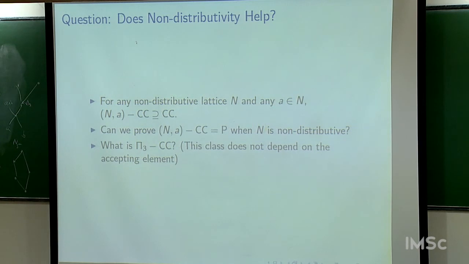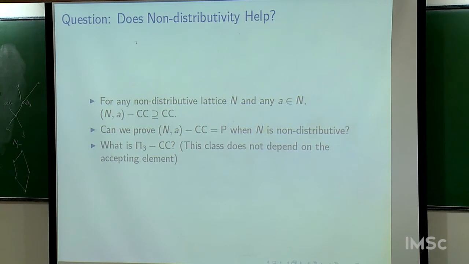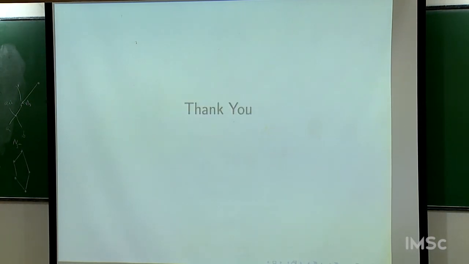Yeah, right. But you still need N5. Yeah, because it could be that N5 CC is not equal to P, but if you show that pi 3 CC and N5 CC are equal to P, then there's a dichotomy theorem there. Right, yeah, thanks.